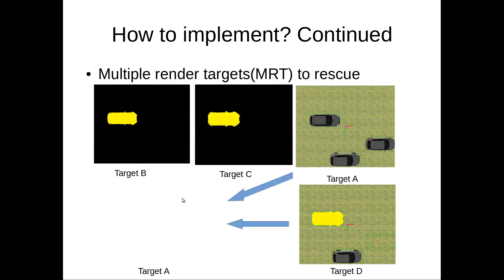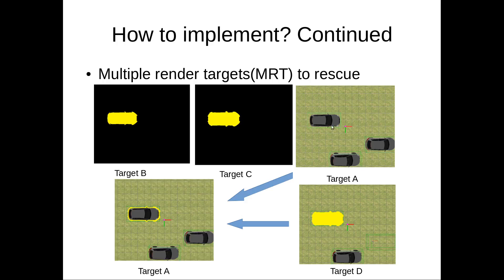And here comes the final step. We render target A again, but with the stencil buffer disabled. And you can use this image as the stencil buffer of target A. As I said, you only enable stencil buffer when you render the selected object.